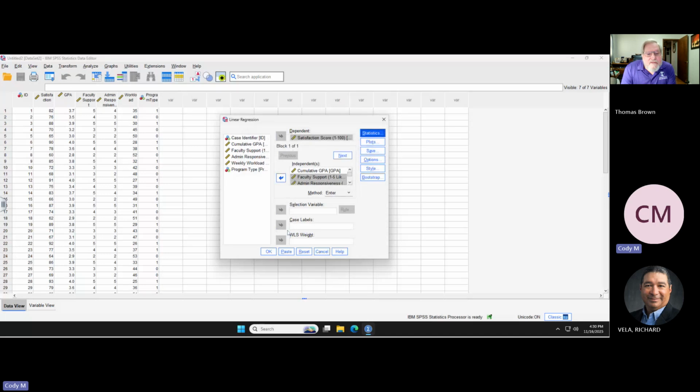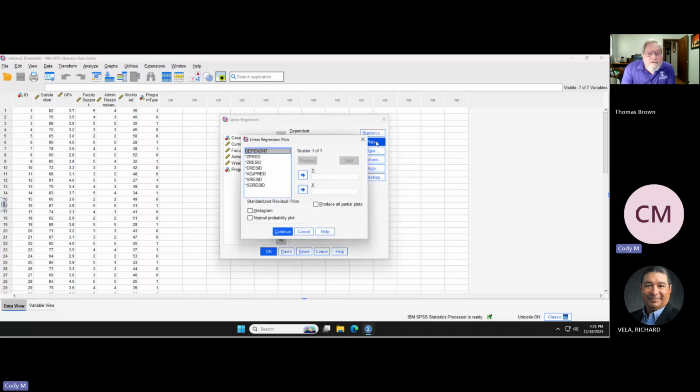So once we click continue, we're going to go to plots, which will be right under our statistics, right? And we want our Y field to be this guy here. So we're going to click it, and we're going to have it on Y. And then we're going to have our X field to be the top one here.